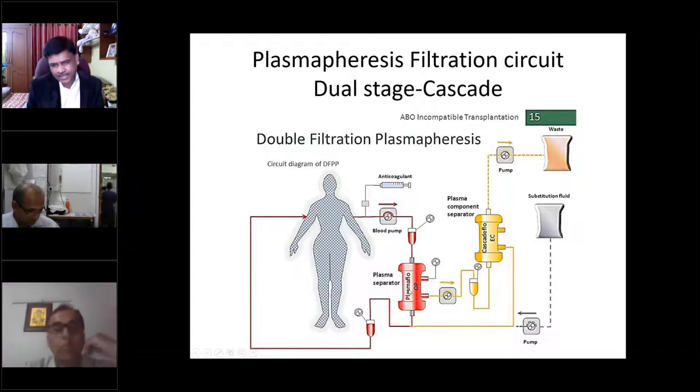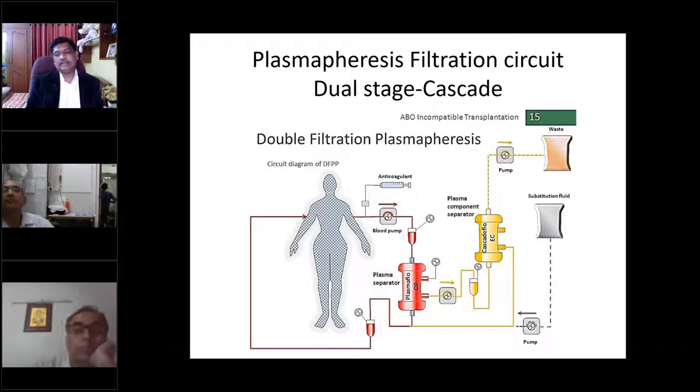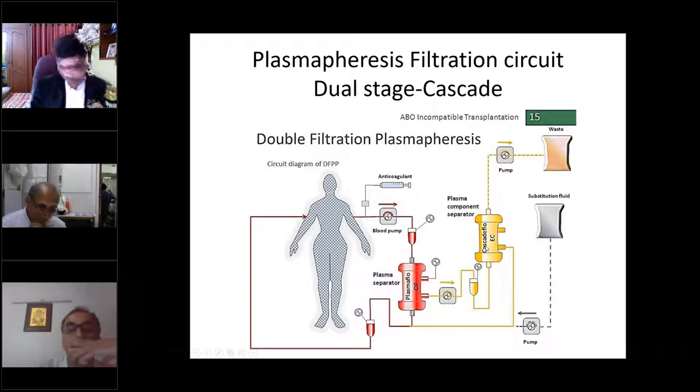The separated plasma goes through this filter. Various types of these plasma component separators are available nowadays, from China and Japan. For Goodpasture syndrome, you have a separate filter. For SLE, you have a separate filter. So you have separate filters available, but there is a bit of added cost.